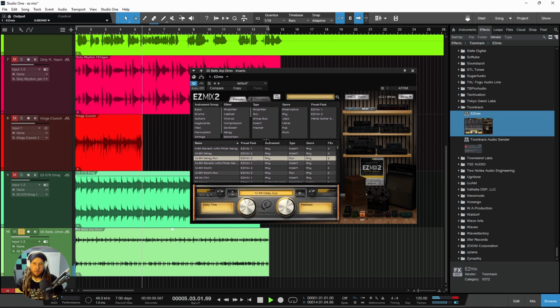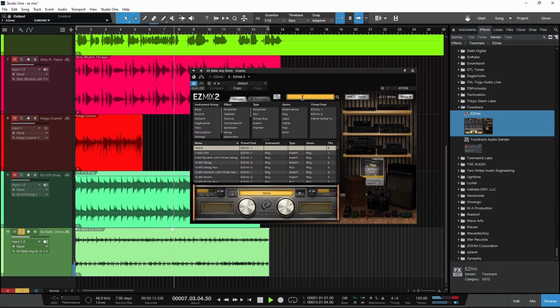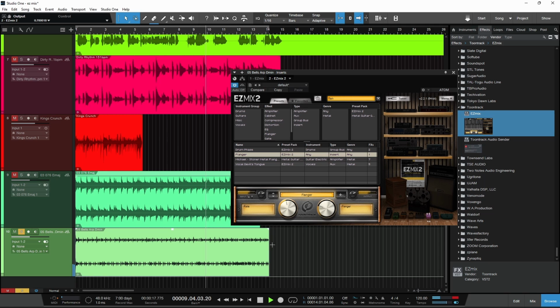I kind of like this 12-bit delay, but I also want maybe a flanger on that. Let's look for a flanger. Here we go. There's one. Adjust it. Go back to the beginning. Very good. Maybe I want a reverb on that.